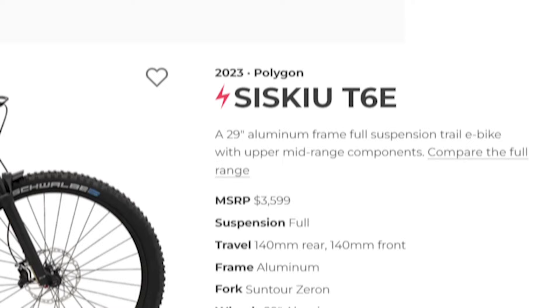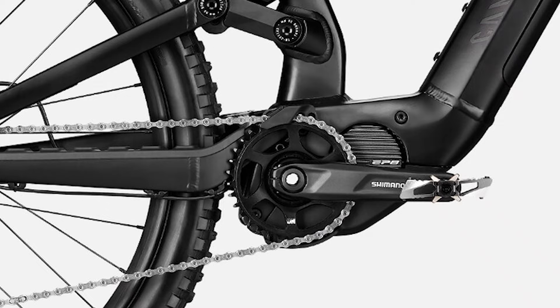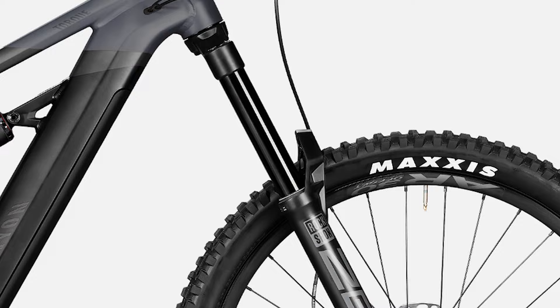the financial barrier to having your own e-mountain bike continues getting lower and lower. And today, we're celebrating this by making a list of high quality, sophisticated e-mountain bikes that all cost less than $5,000. To make the cut, each bike had to come with a tried and true power delivery system, mountain bike specific components, and come from a respectable brand with a history in the mountain bike industry.